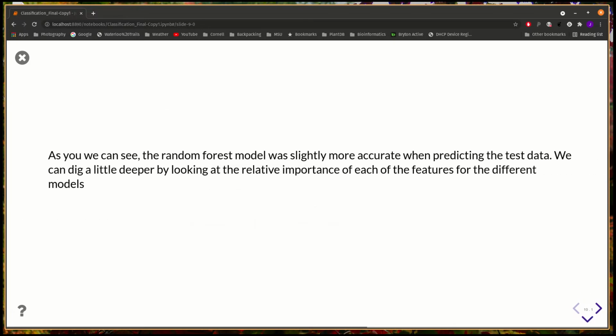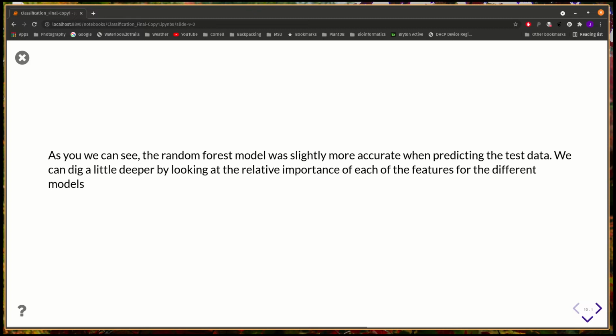And so let's dig a little bit deeper and see, did it really help with this problem that decision trees have of giving certain features too much importance. We can actually look at the feature importance in each of the models.